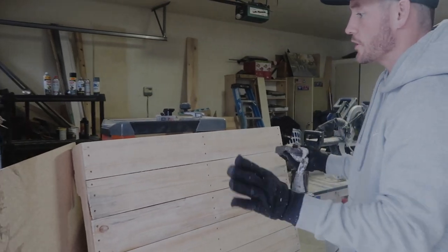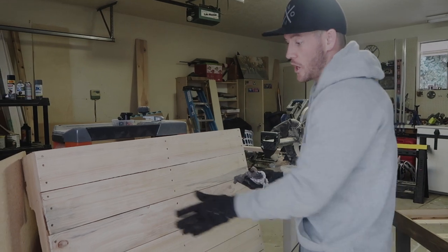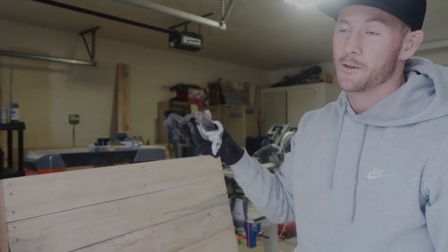Sanded it down so it's smooth. So that way your stain goes on a lot easier. If it's really rough wood, you've got to get those spots smoother, because it's going to be a sucker to make this stick with a rag.